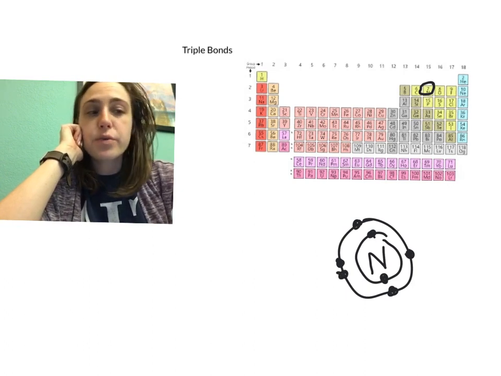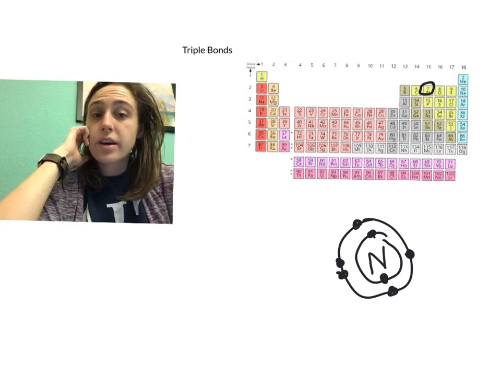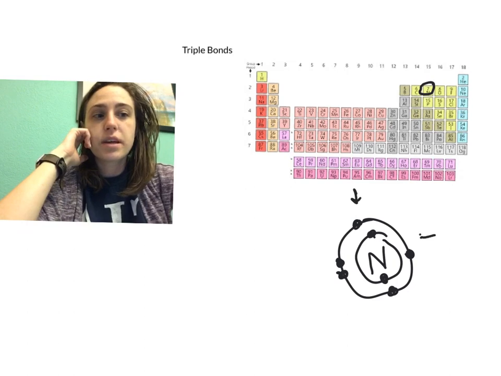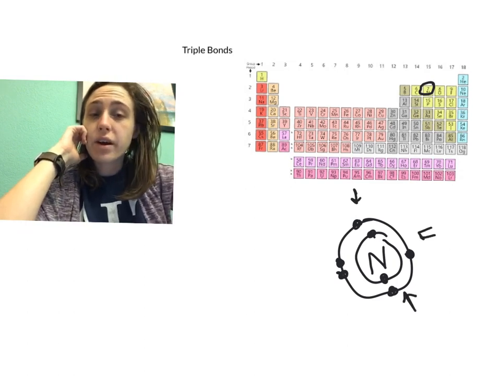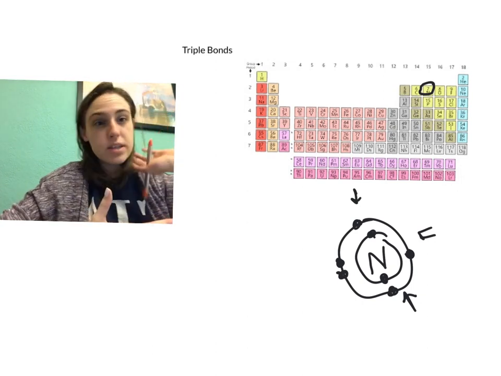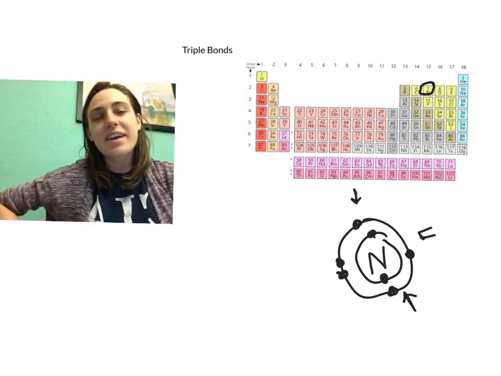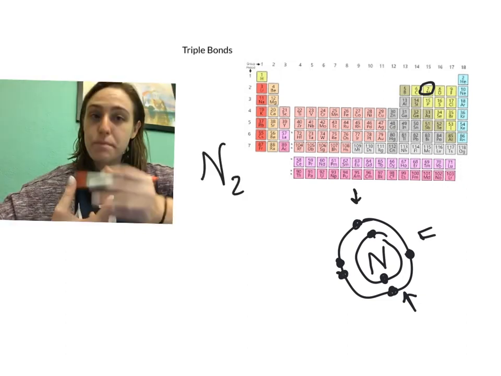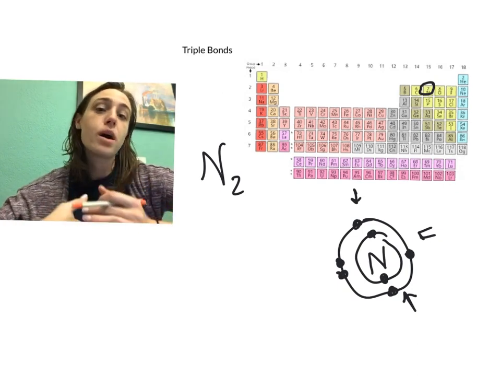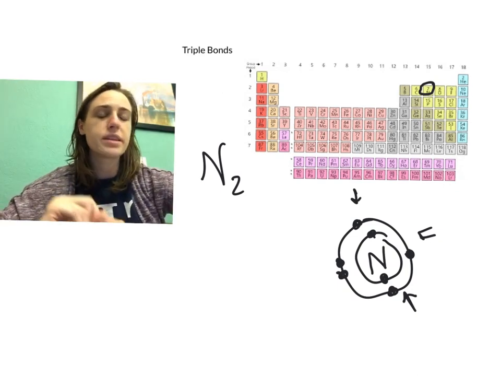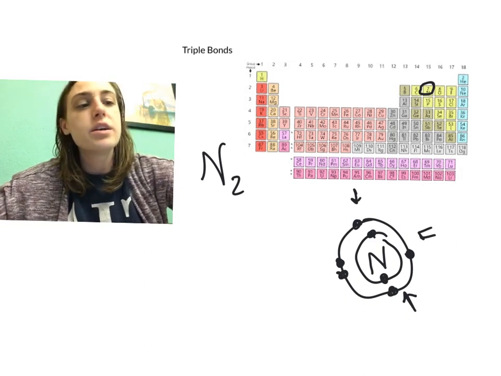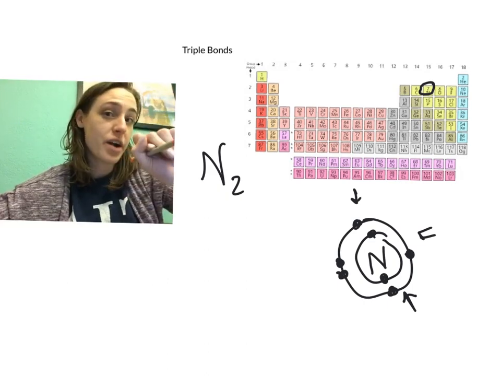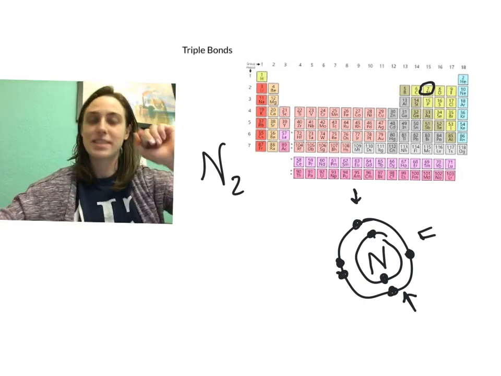Now notice I have 3 spots where I can make bonds. I could use all of those and do 3 single bonds, single bond here, here, and here. However, when nitrogen mixes with itself, particularly in the atmosphere, you get something called N2. And those nitrogens actually bond together with an intense triple bond. Triple bonds are really, really hard to break. They take a lot of energy because they're super strong. So all 3 of those electrons are going to get shared with the other atom, and the other nitrogen atom is going to do the exact same thing.